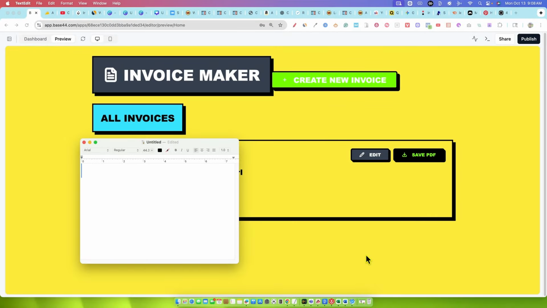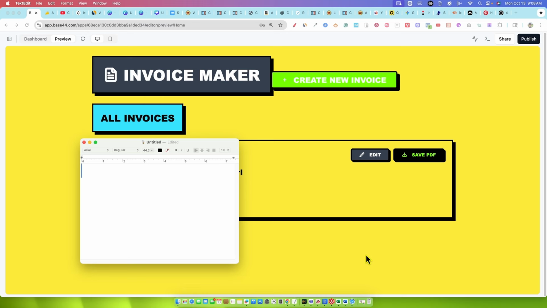I'm going to show you how I created a simple web app for internal use, not necessarily looking at using this application to make money from it as a software as a service type of tool, but I want to show you how you can use no code or vibe coding tools to create web apps that can actually help save you time in your business.